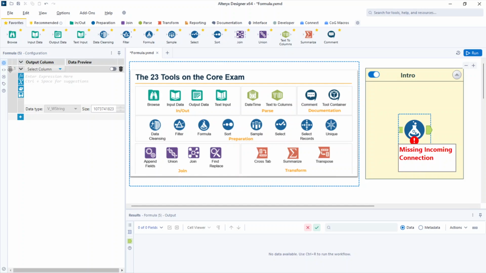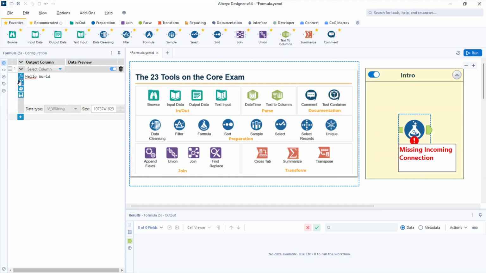You have these handles here that allow you to maneuver and move the expressions around. If I put in some random text, I'll do hello world. These aren't actually valid expressions, but you can see that I'm able to move them around using this handle here. And the formula tool executes in linear fashion. It starts with step 1, performs whatever manipulation you have in the first expression, and then moves on to step 2 and so on until it's gone through all expressions available, and then the tool completes running.